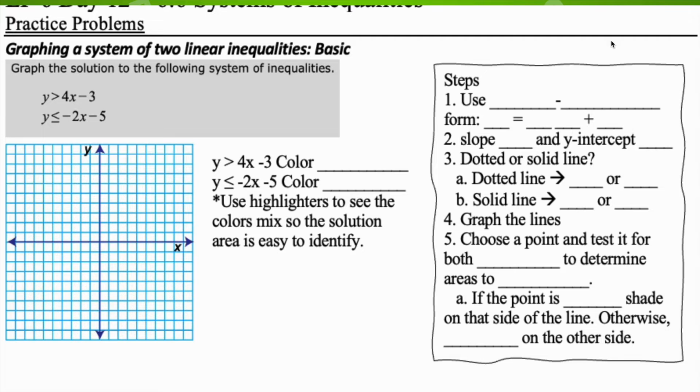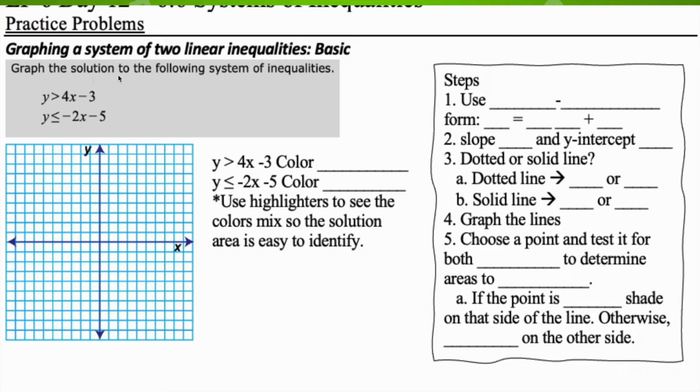Because remember, an inequality is anything greater than or less than a certain number. So that can be applied to a line when we graph it. Anything greater or above that line, anything less than or below that line. And above and below are kind of loose terms. I'll explain that a little bit more when we get there.